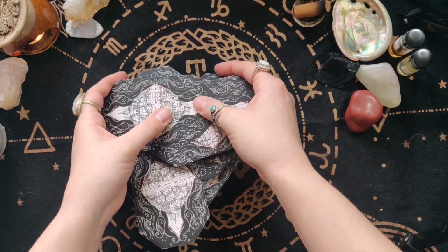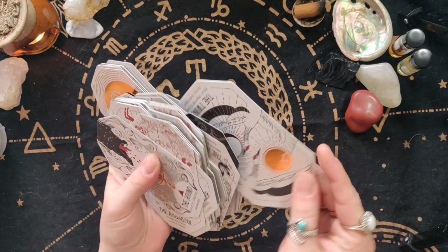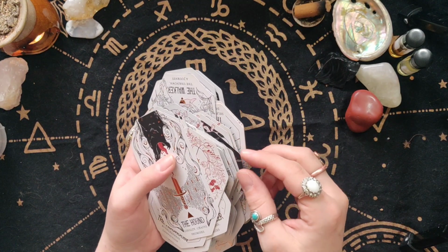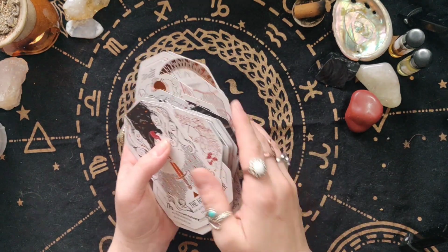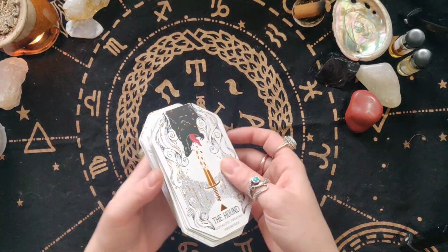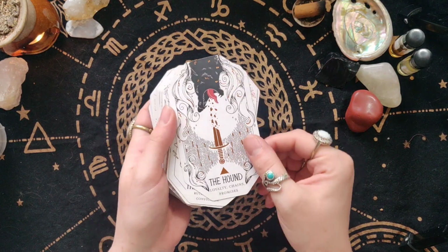shuffleable. I swear, I say that I swear it's shuffleable, and then it completely overwhelms me. See, I have to turn it this way to, oh no, I messed that up. This goes this way. No, it goes this way. It goes this way. These go this way. Right? I'm doing this right now, I think. Ta-da! Yes, okay. So this is the Citadel.